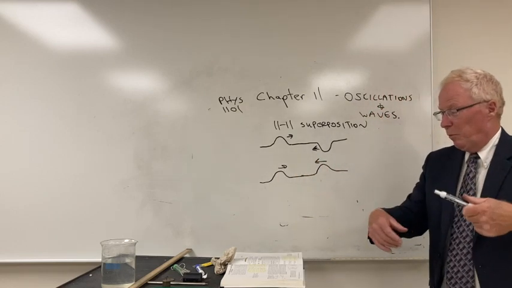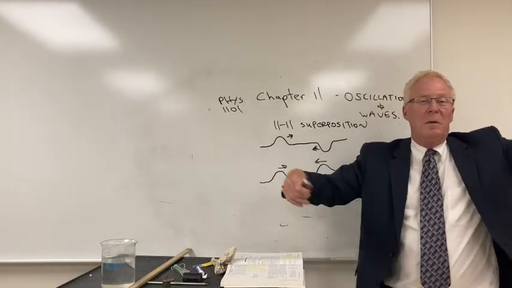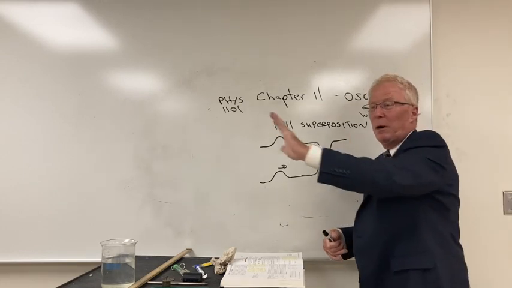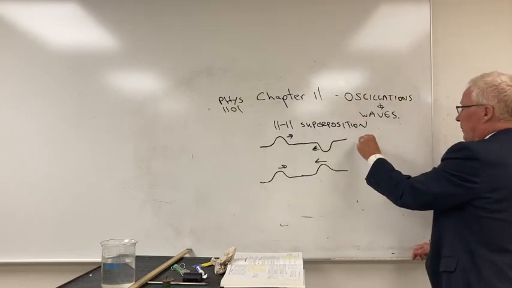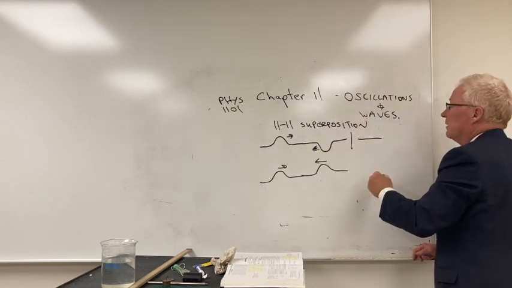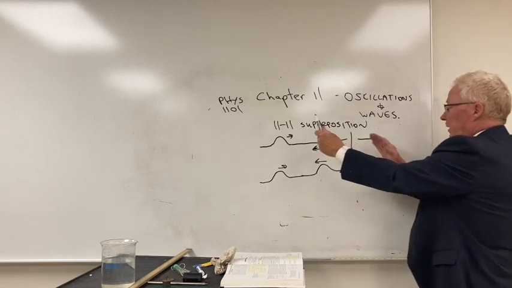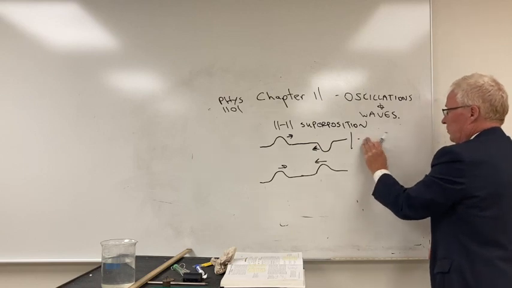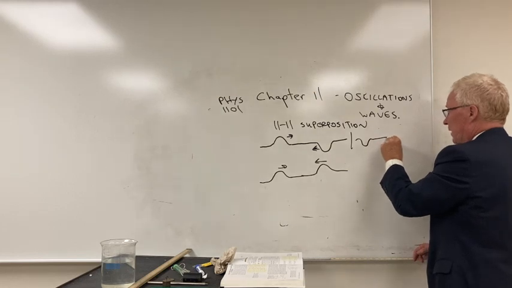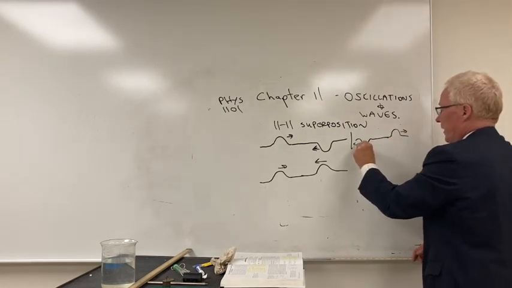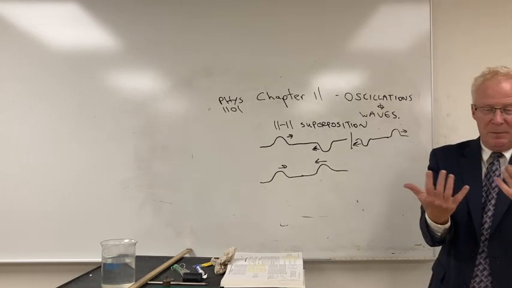And this is like, again, a rope or something, where you just take a taut rope, flip it a bit so a wave goes propagating down. In this case, when they meet together, you'll see this occurring, and then afterwards the bottom wave will go like that, and the top wave will do that. They'll actually act like they never saw each other. They just go right through each other. That's the thing about waves.